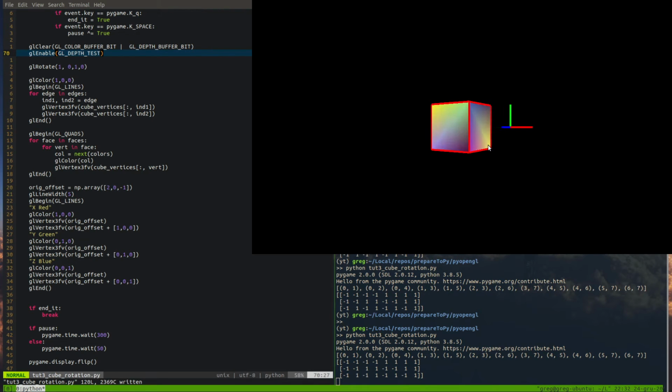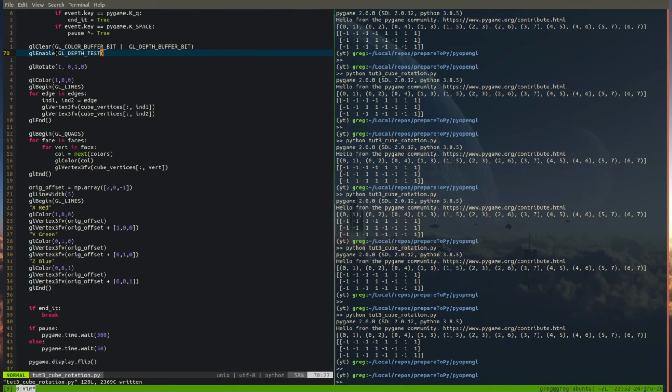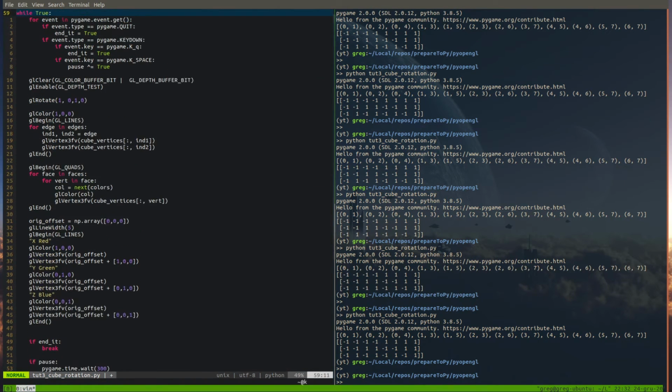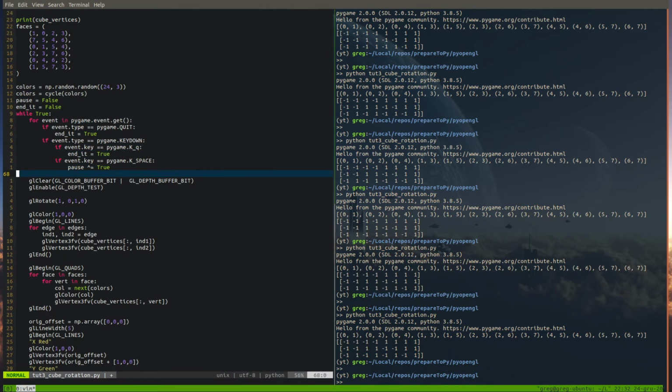Everything is rotating. The axis is offset by 2 in X direction, so it's not in the middle. We can quickly change this to be 0, 0, and we will modify our box.